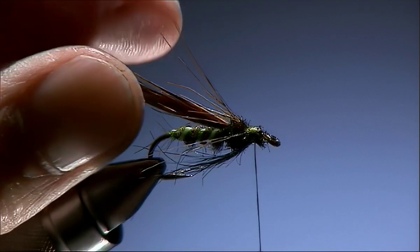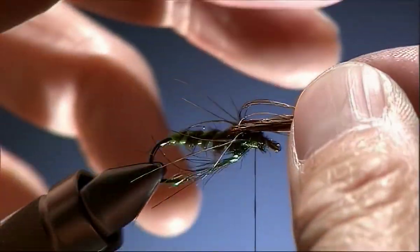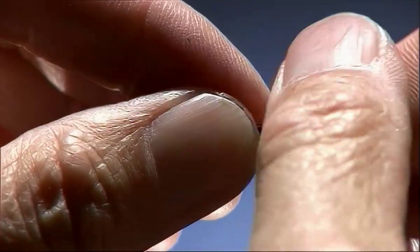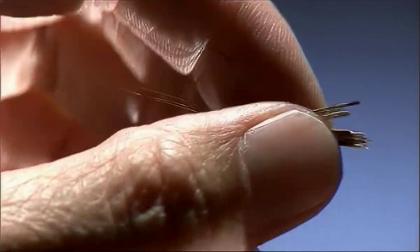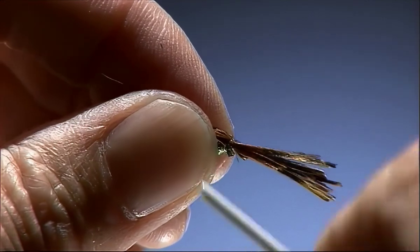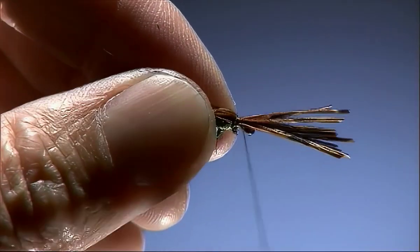Step 10. Now we're going to take the pheasant tail fibers and pull them forward to cinch down the shell back. Guess you want that pretty snug. Yeah, and you can see I'm giving it several good wraps there.